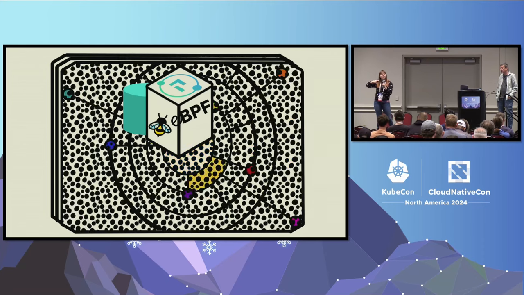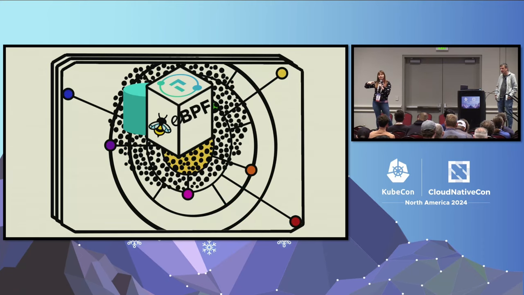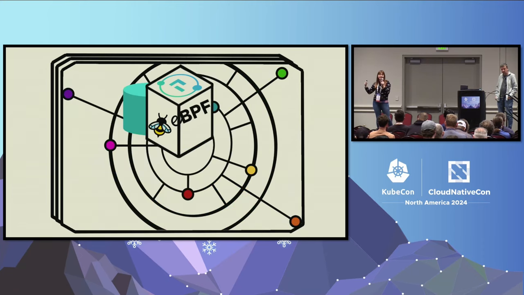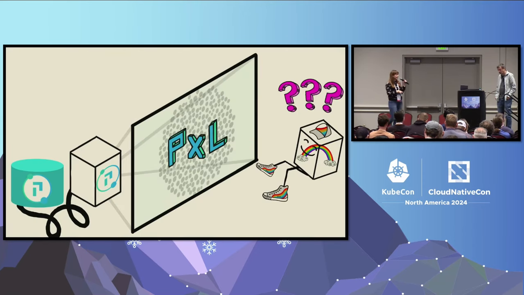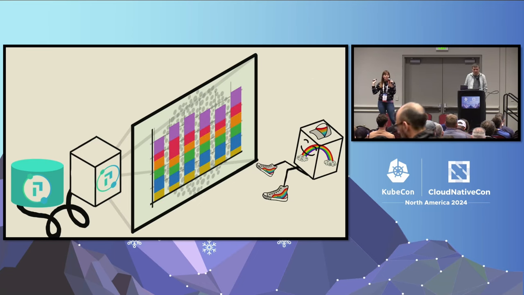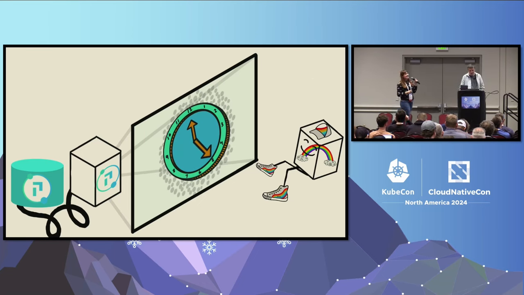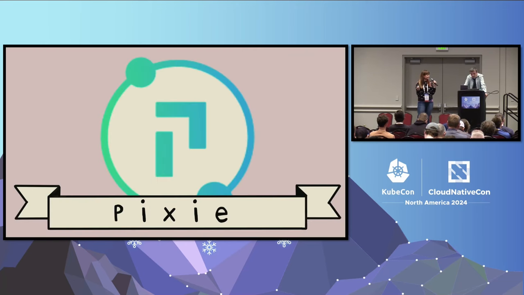Pixie is going to naturally keep all the data on the node it's collected on, which is important because there's sensitive data that Pixie collects. But when you query Pixie, the distributed nature of the data is invisible to you. You can query it with a Python-like query language. Pixie Cloud also has a good UI. And finally, Pixie data is only meant to be held for 24 hours. It's a tremendous amount of data. It's meant to be used for short-term debugging, not long-term trend data. And that's Pixie. It uses about 2% of compute on a node.